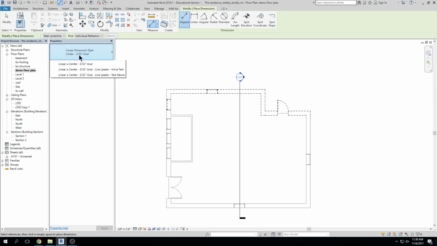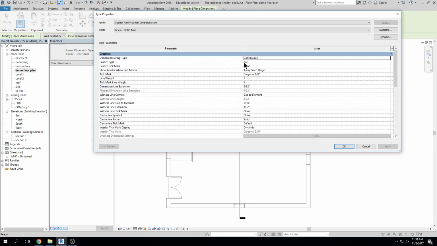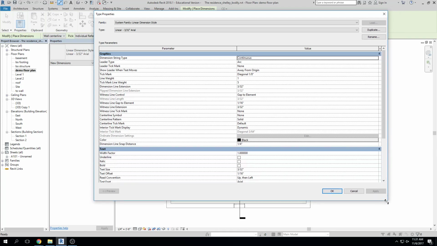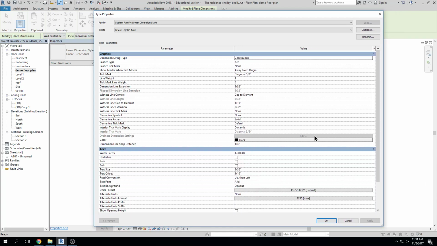If I click on this dimension type and hit edit, you'll see that we have a lot of different aesthetic things to worry about with dimensions: the tick mark, the line weight, dimension line extension, witness line control. These are all aesthetic things that have to do with dimensions.